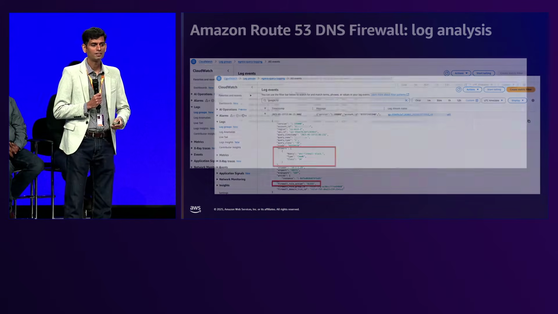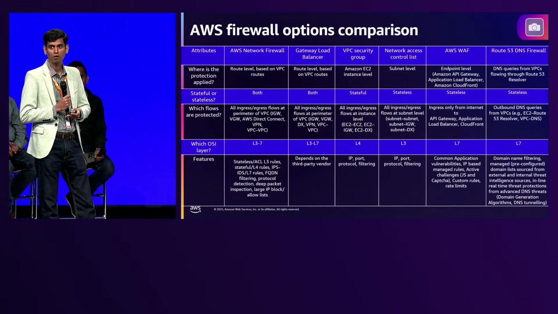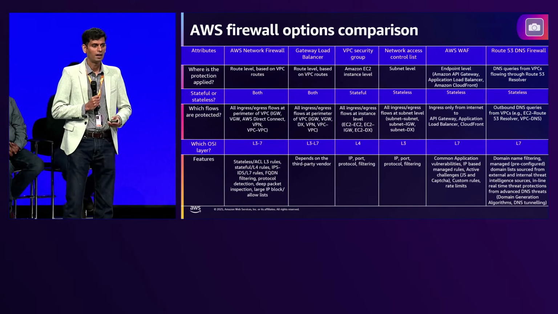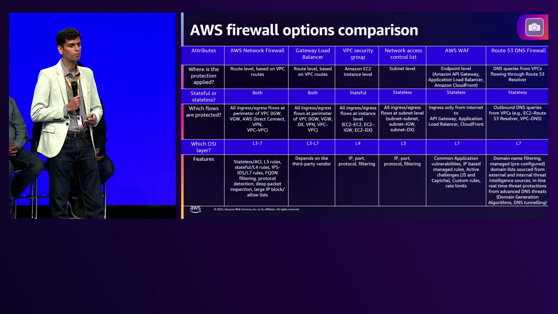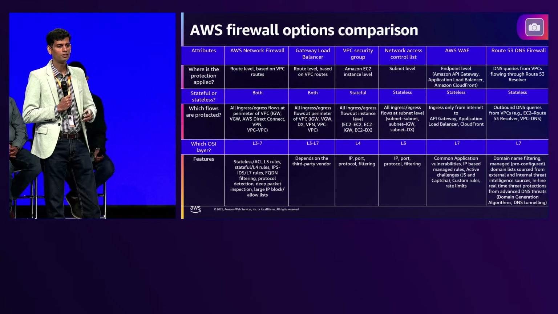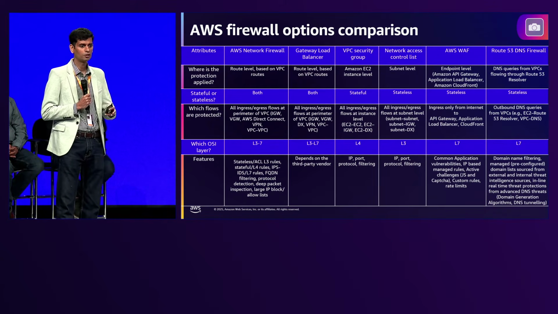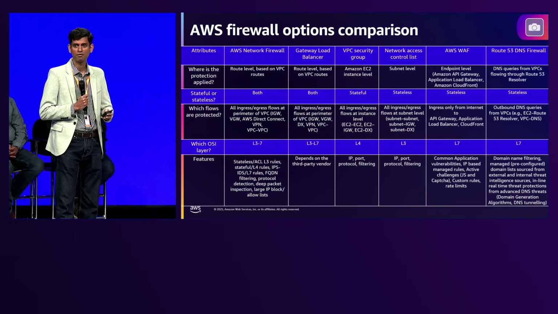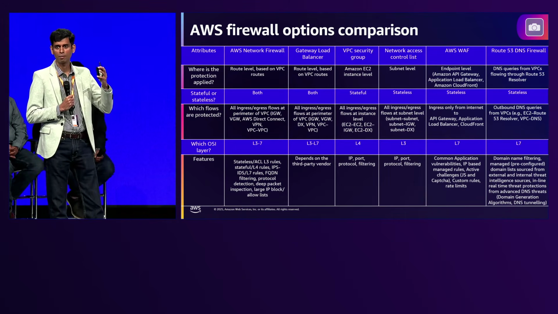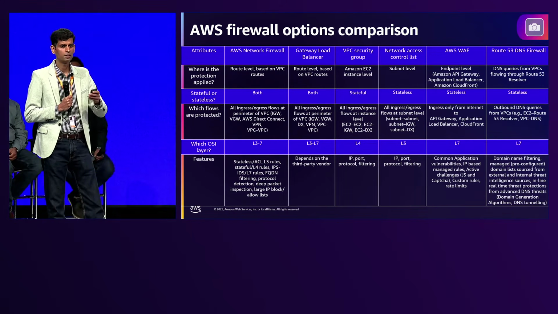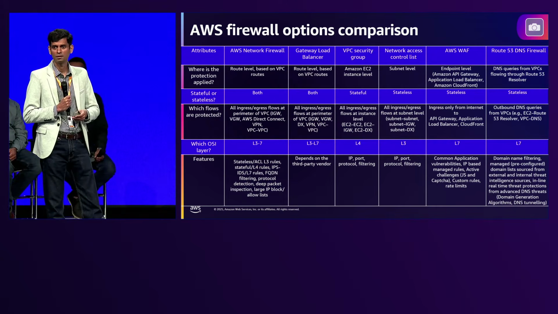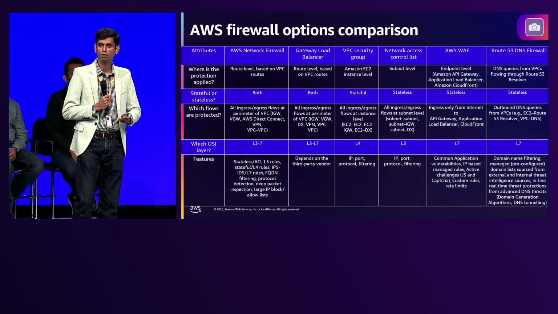All right, so we looked at several different options of firewalling traffic on the AWS environment. And essentially, this table gives you a view of all those options and what capabilities they provide. I'm not going to go through all of this. This is just to give you a picture of how AWS has options to inspect traffic at different layers. So from application layer to layer 3, layer 4, and then also the DNS traffic. And the idea is not to use one over the other. Instead, use them in conjunction at different points of your architecture to build a strong defense in depth strategy for your environment.